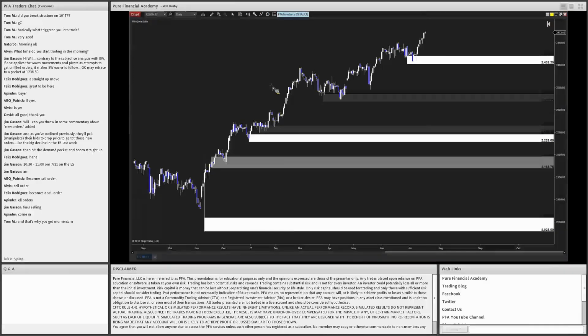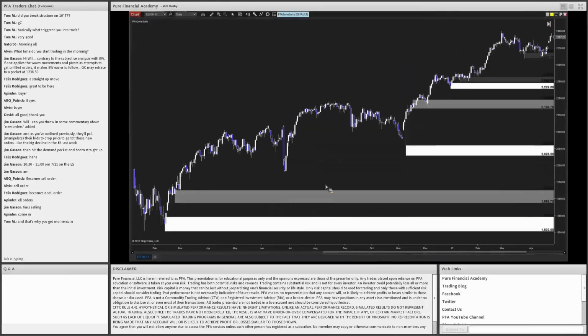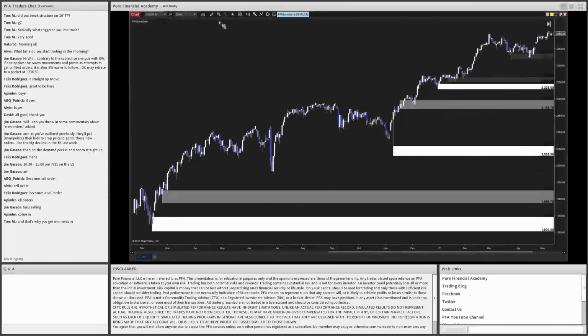Okay, so let's take that and put it into action, right? Here's a good correction right here. This is the first one that's coming to my eye. So we're moving up. We have the uptrend, right? Until it isn't. Which happens right in through this area right there.